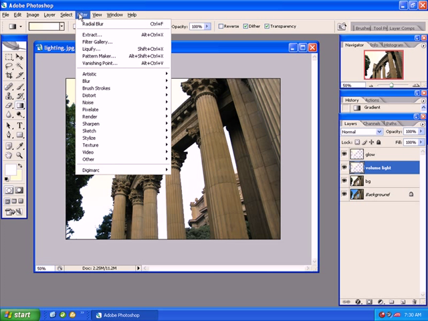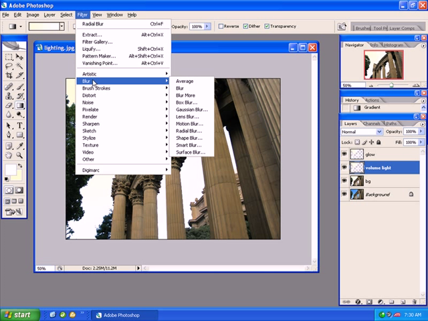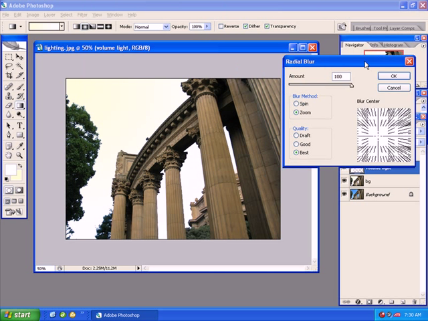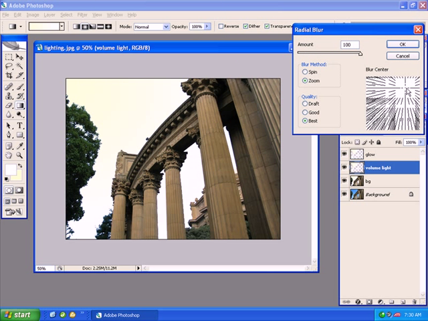We're going to go to Filter, then Blur, then Radial Blur. You want to set the blur method to zoom, and you can bring your amount up fairly high. You can really play with this to get it to how you like it. To really exaggerate the effect, I'm going to put it pretty high. And if you click and drag in this little preview window, it's going to show the perspective that the filter is going to apply. So you want to match it to how your light source is coming. We made our light source coming from there, so that should be okay.